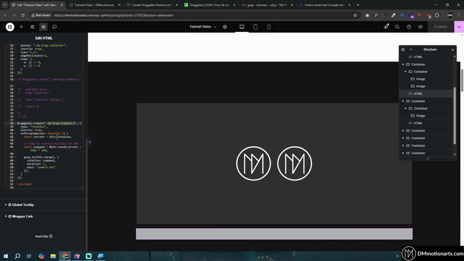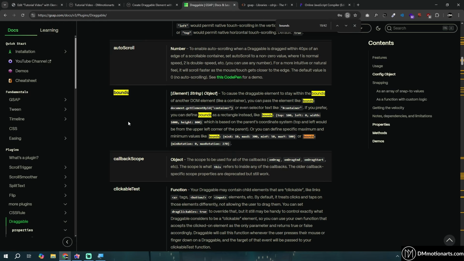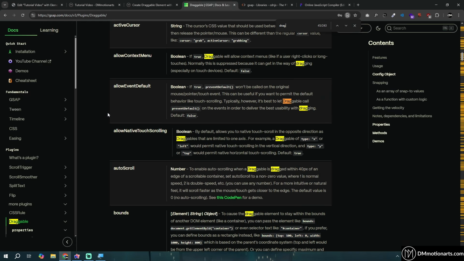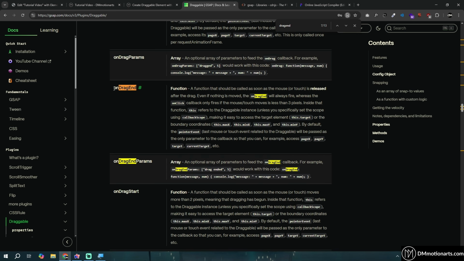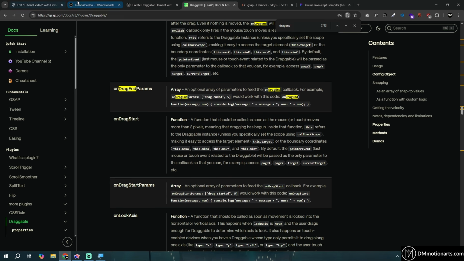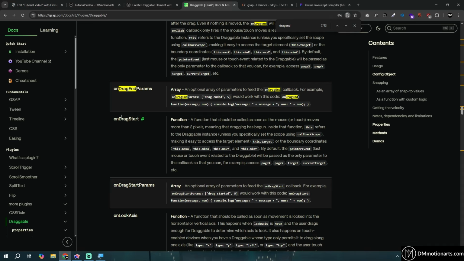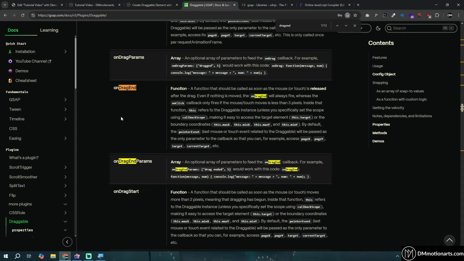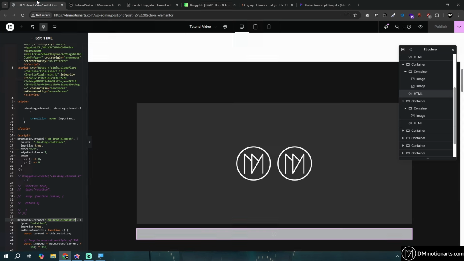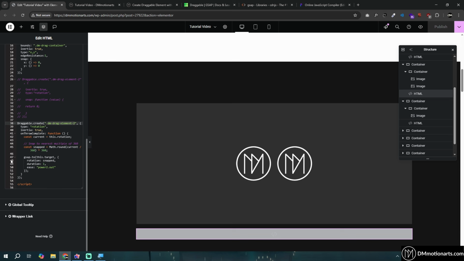Okay. And a few more things that I want to show you guys: there are a lot more cool things that you could do. So if you search for drag end, you could see there's on drag end or on drag start. Basically, let's say you had multiple fruit icons, and if I select the red fruit and start dragging, the background color changes to red. If you choose banana, then it will turn the background yellow. So based on this drag start, drag end, you can create some effects. I cannot go into detail about this because it would require its own video. It's very simple to do too. It's just this function. If you know JavaScript, you would be able to do it.